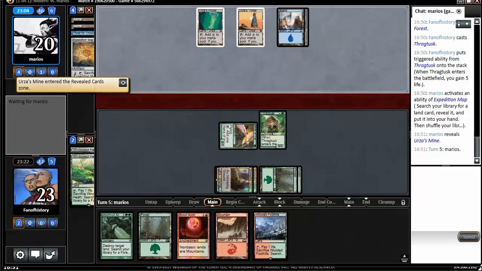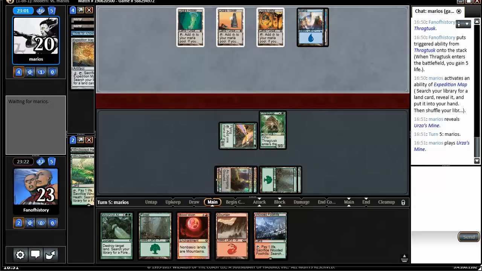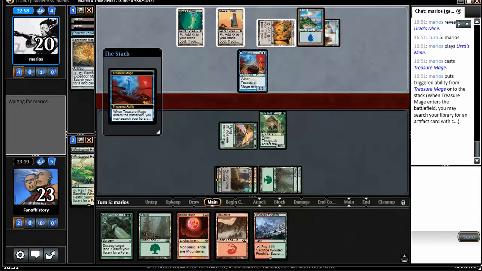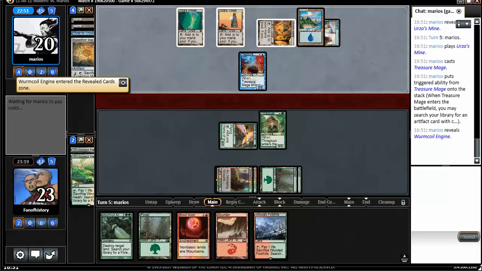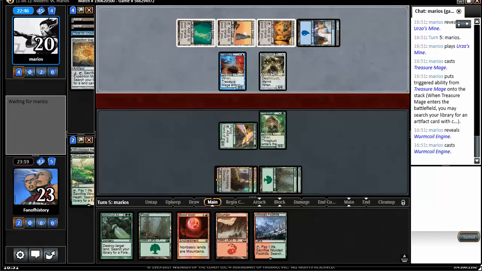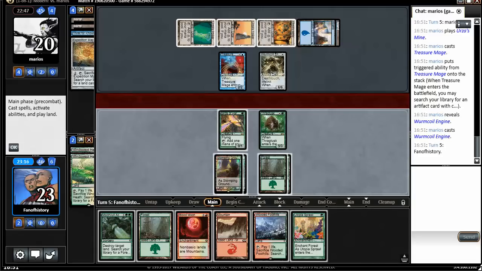He has 10 mana now, 9. Yeah, we can't do anything. Wormcoil Engine. Oh, so he actually taps out with Wormcoil Engine. That's interesting. I still can't get to 7 mana. Maybe he thinks Wormcoil Engine will be enough.